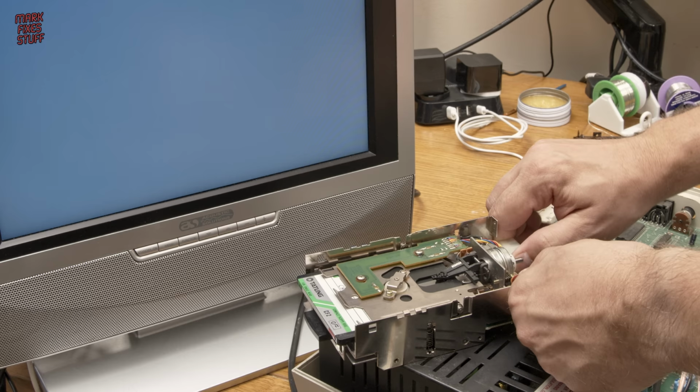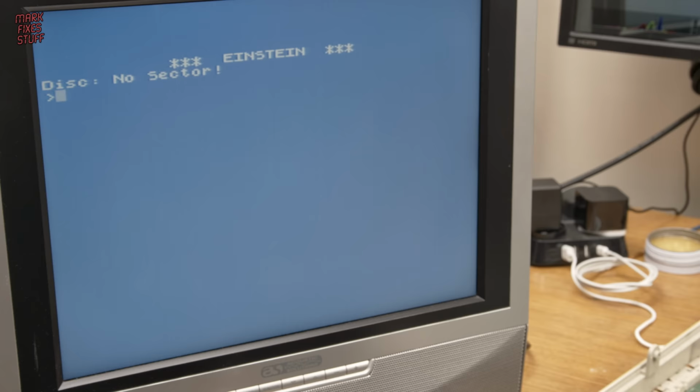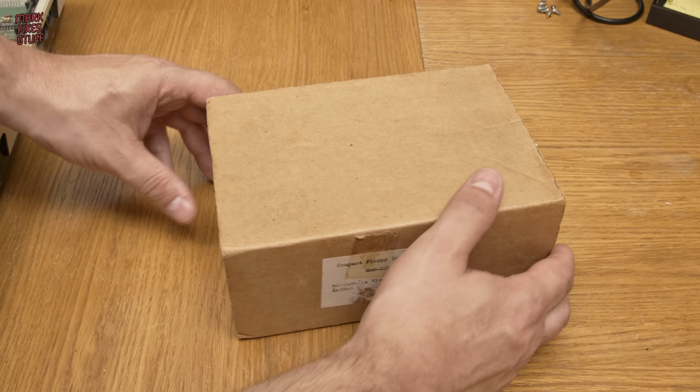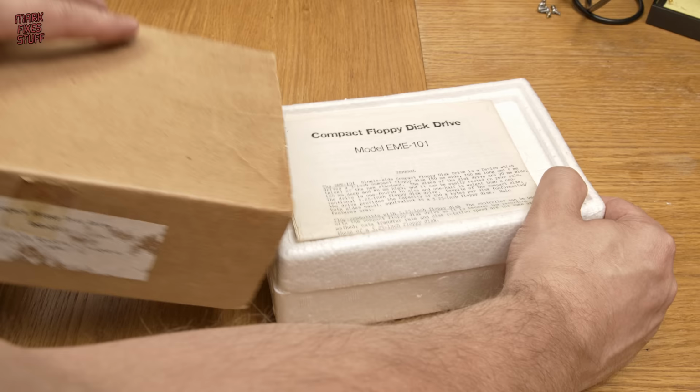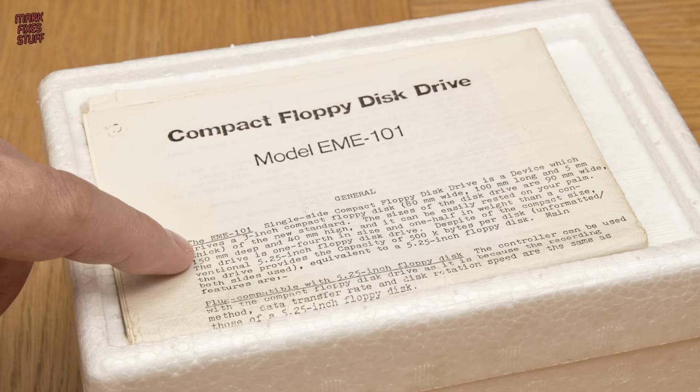I hate failing a repair, but I'm afraid this drive will never meet the standards we require due to its physical damage. So a GoTech looked like the only option, but before that I put out a call to a friend. And that friend, Mr. Simon Green, came through again. In his pile of treasures, he found this EME-101, which should be a direct replacement for the broken drive.